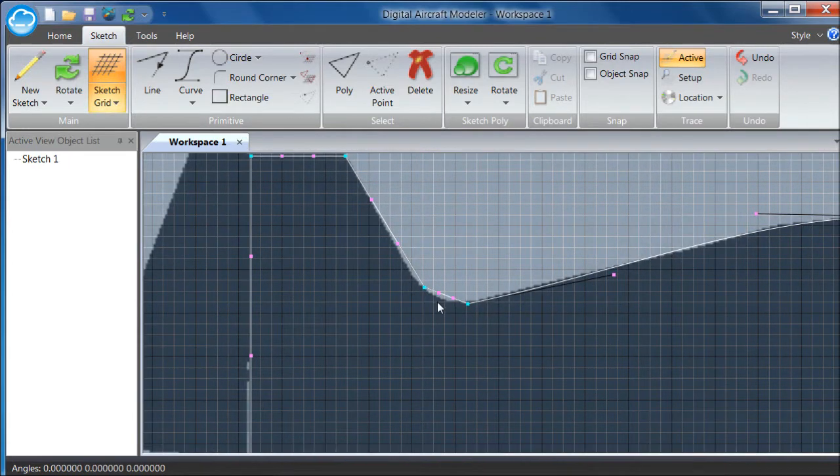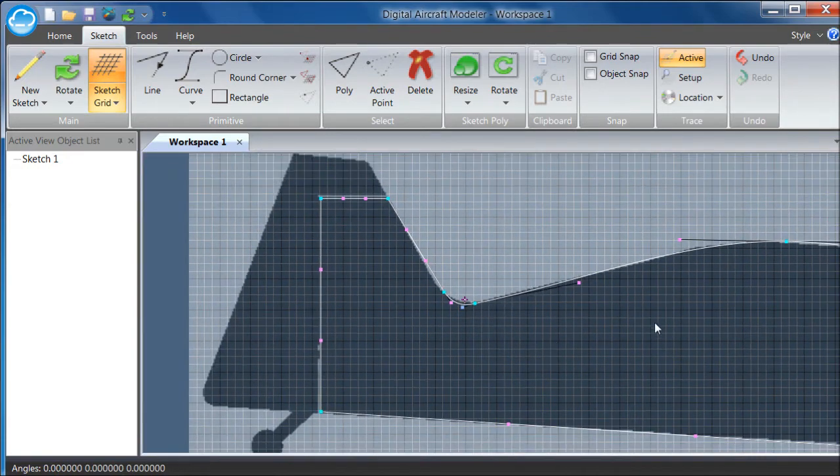Now I'm going to move this. I go ahead and hold down my control key, so I'm only moving one side of it like so, and you'll notice that I'm actually making this in the same direction as the incoming curve here in order to get a smooth transition there. That looks pretty good.